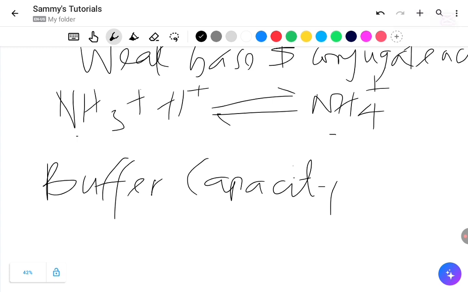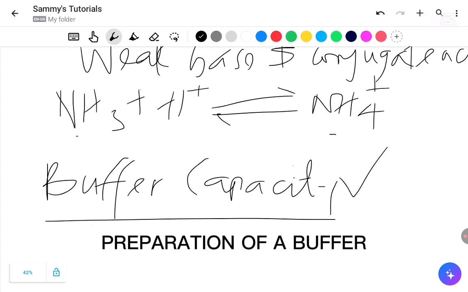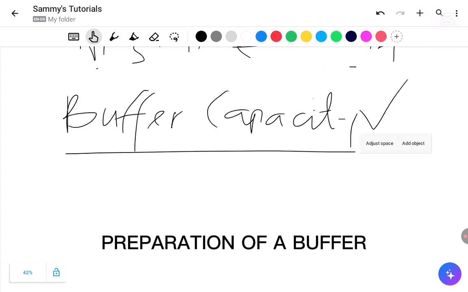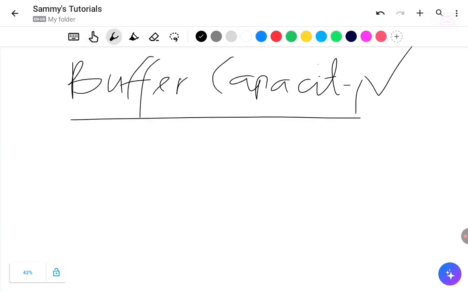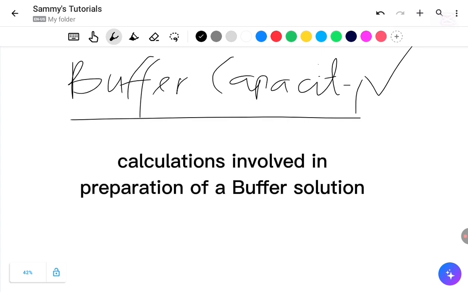How much acid will you add? How much base will you add to this particular buffer solution for its pH to change? That's actually what buffer capacity is. Hope you understand. So, with that being said, let's look at how we can prepare a buffer. So we've talked about buffer capacity, and I know that most of us understand. If you don't understand, you can ask questions. Okay. Now let's look at what we call a few calculations in buffers before we move further. So I like classes that have calculations because it's very interesting.